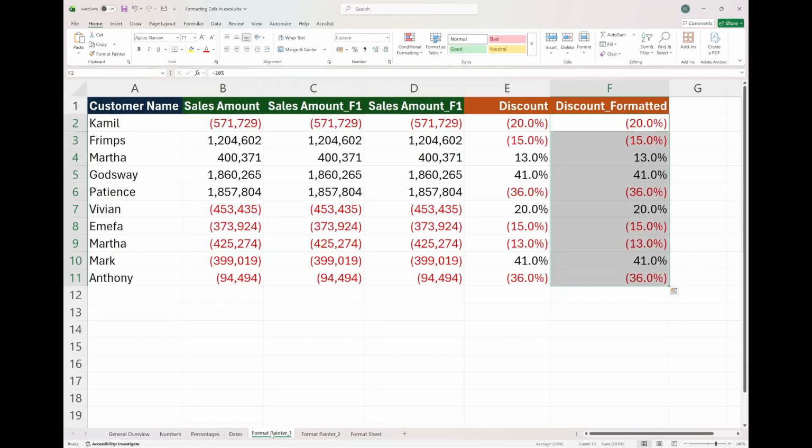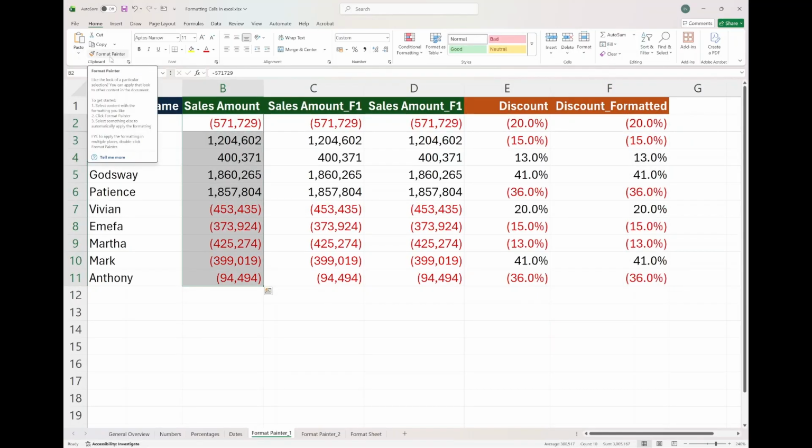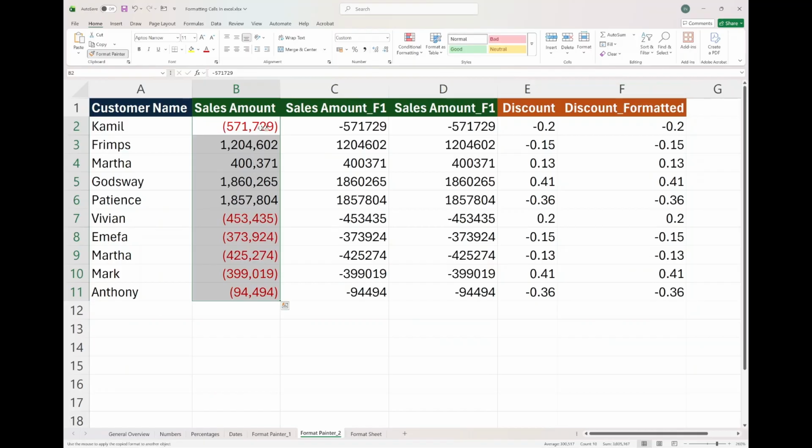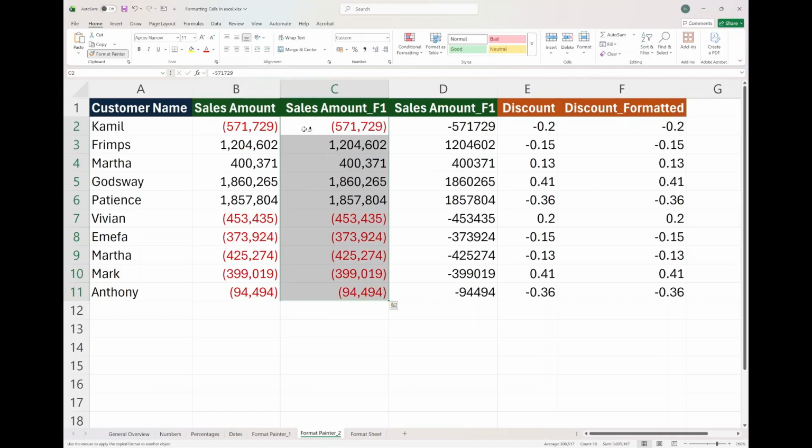So now if you want to format these cells, let's take an instance of a formatted cell, say column B. And now when we come to the Format Painter brush, instead of clicking it once, we click it twice. Now when you click it twice, you'll be able to use the Format Painter brush multiple times without it resetting. So let's go back to our Format Painter 2 sheet and apply the brush on this range of cells. Once I click, the cells are formatted. However, the brush still remains. Then I can click on column C cells. The brush still remains.